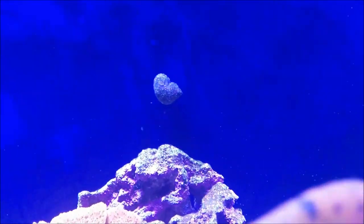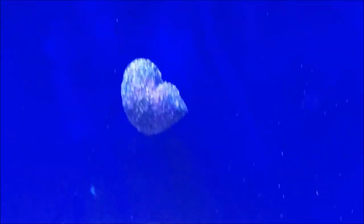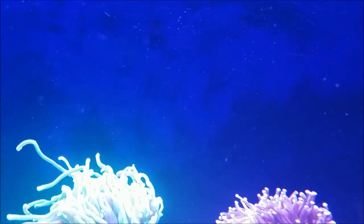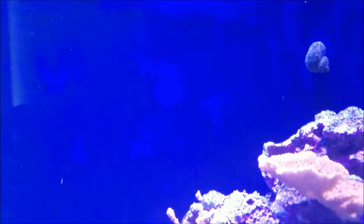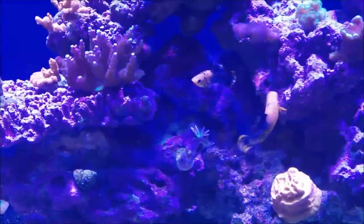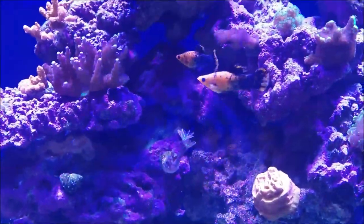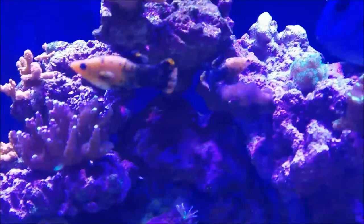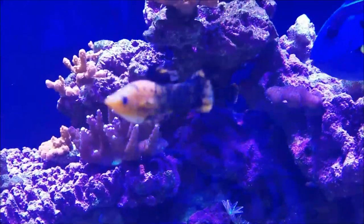It's primarily the only thing that's cleaning the glass at this point, and has worked out on this spot - if I can get it into focus because of a little glare - right there you can see all the trails it's left. Now in this spot you can see those small circles. That area was being cleaned by the Mollies. I've been trying to get footage of them actually doing it, but every time I get the camera going they come up to the front thinking it's feeding time.